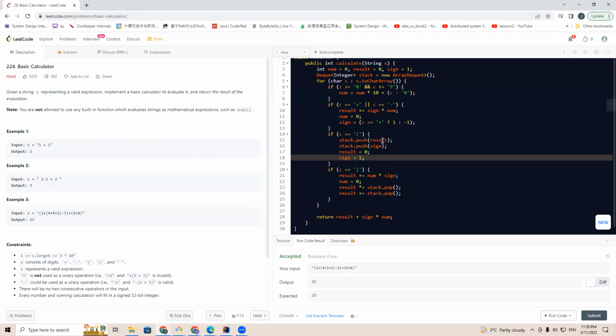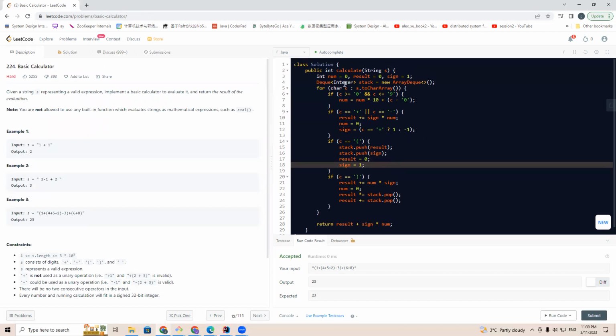Doing it this way, the time complexity will be O(n), and because we have a stack, the space complexity will also be O(n).